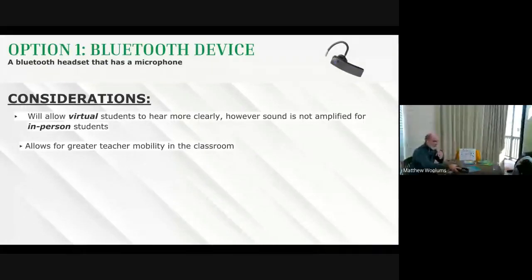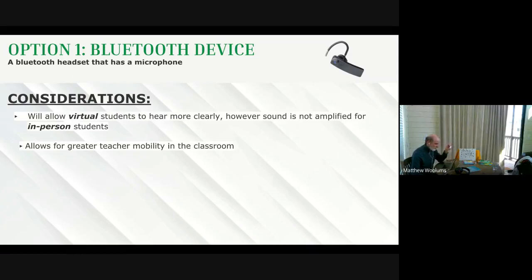Some of you may be more familiar with this little device. You might even have one of these. This is an AirPod. These are also Bluetooth headphones that have a microphone on them. And again, if you pair this with your laptop, these are not just for your phone or any other kind of wireless headsets for your phone.